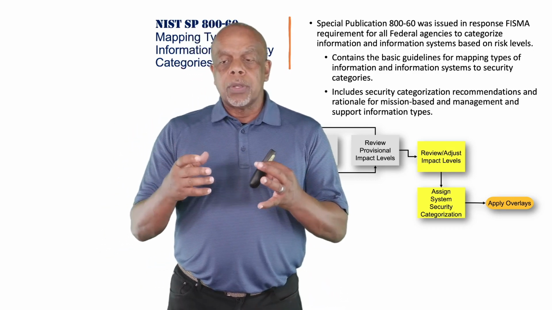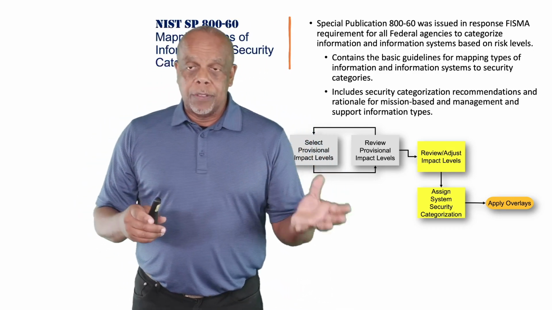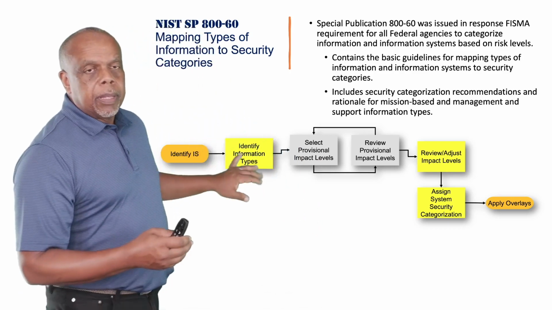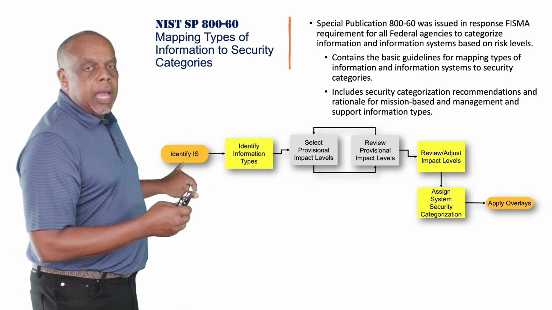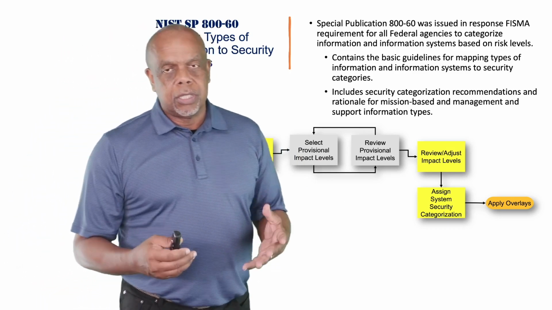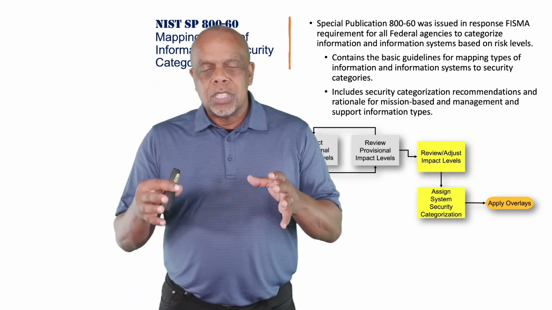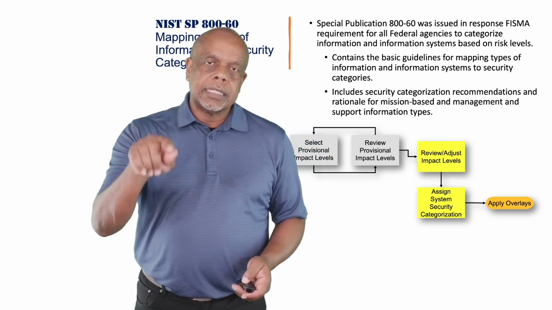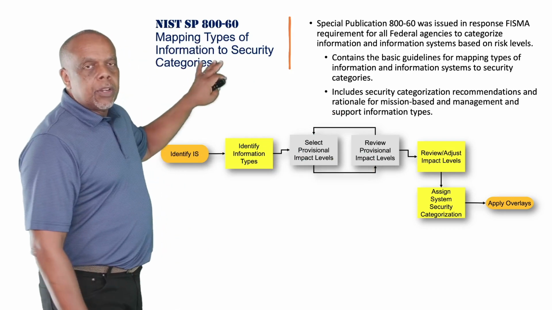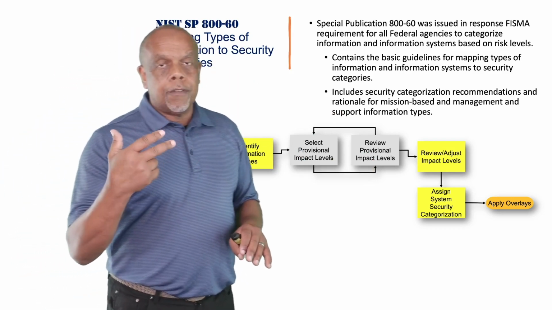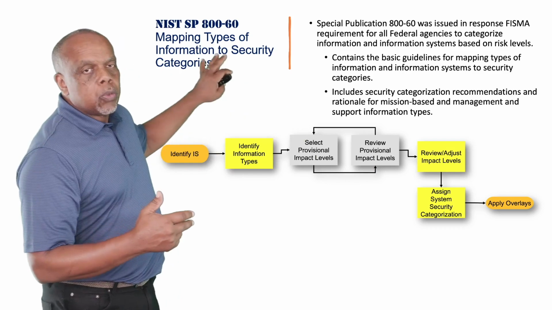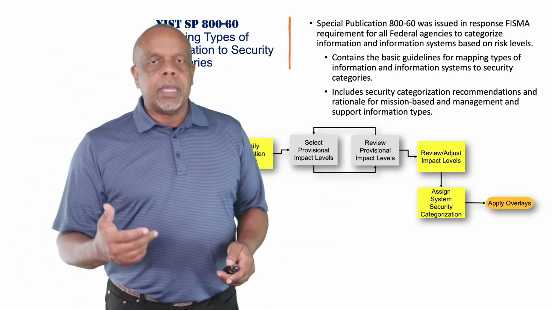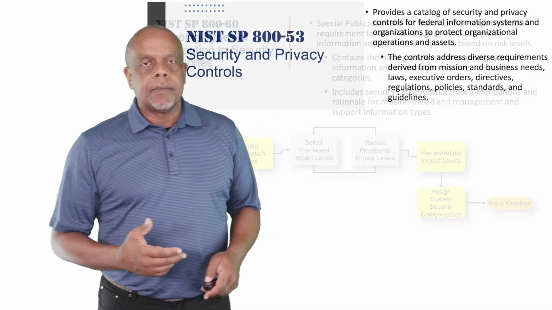So you see how the criticality of our information, based on confidentiality, integrity, or availability, now drives the complexity or non-complexity of our information system. So we're not so much protecting the information system, we should be concerned about the information that system is protecting. So when you crack open 860, and it's two volumes, volume 1 and volume 2, this is what it's actually doing. It's showing us how to categorize our information based on criticality, okay?